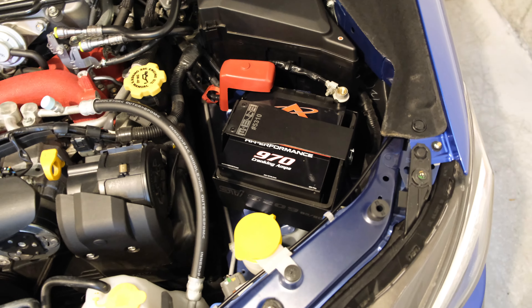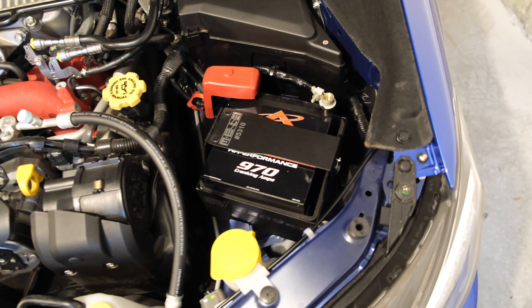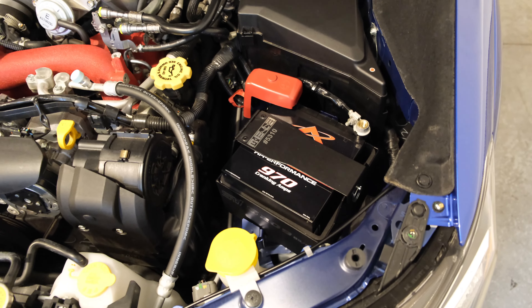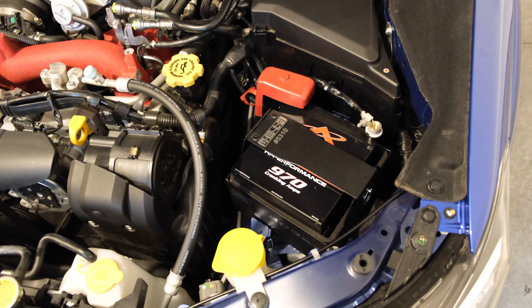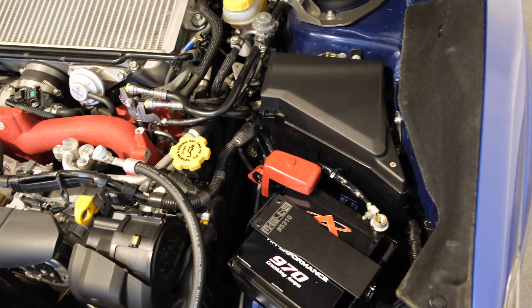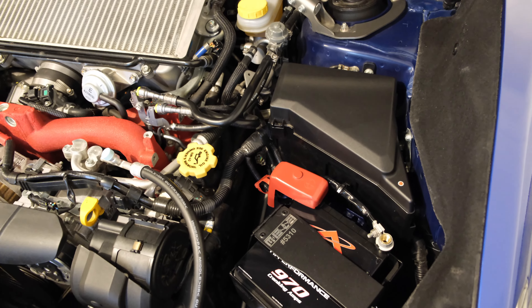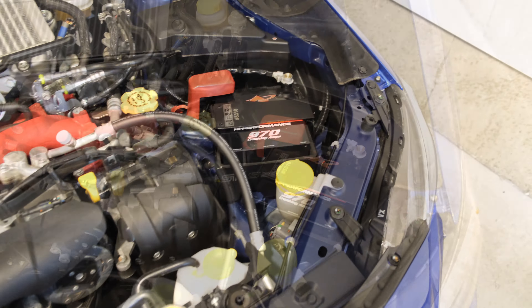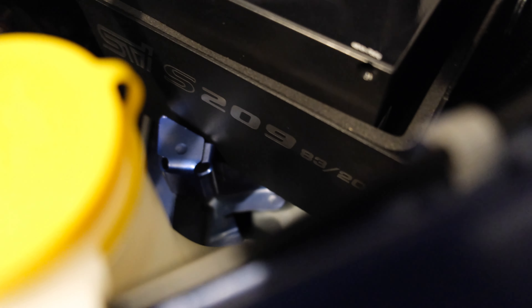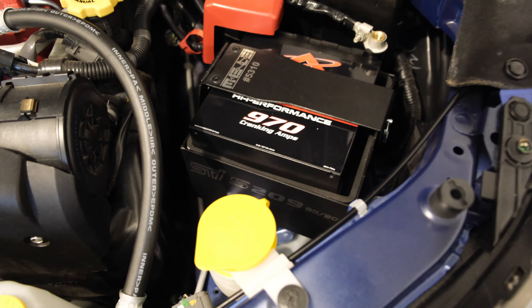I did test-drive this and the battery is functioning perfectly. In terms of how it drives, every little bit helps but you're not going to feel a major difference on the street from this alone. It's not until you do a combination of all the different weight reduction modifications — battery, seats, exhaust, wheels, tires — that you'll really feel a major difference, once you reach about 150 to 200 pounds of total weight reduction.